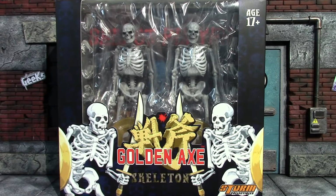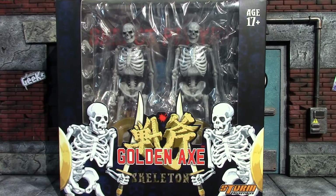Today I'll be having a look at this Golden Axe Skeleton 2-pack. These are by Storm Collectibles. And yeah, these are from Golden Axe, the video game, but it's basically just some skeletons, so really you could put these in with about anything you want. That's pretty much why I got them.